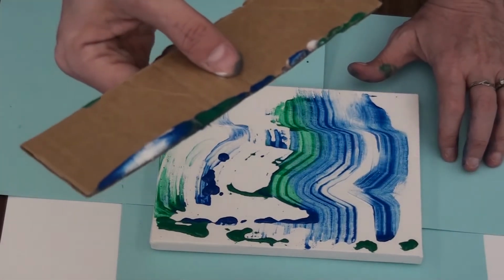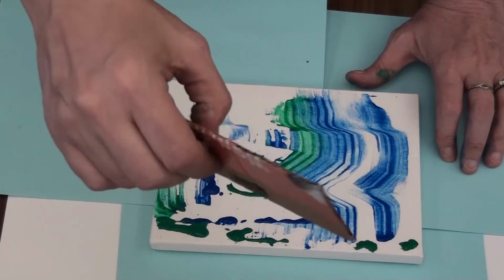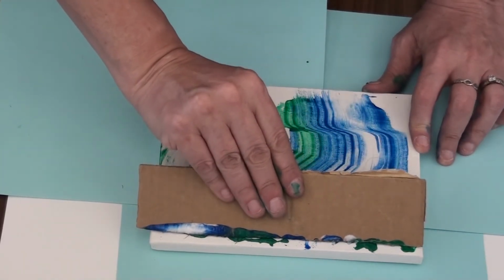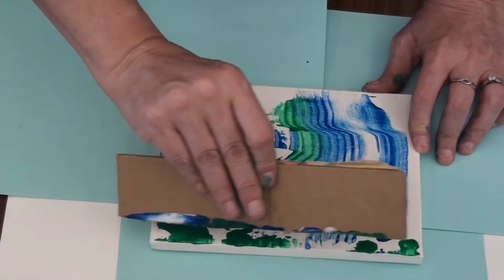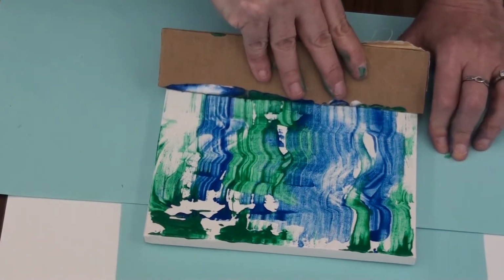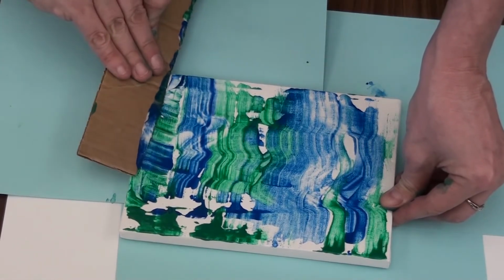Okay, now I can use the same edge if I wanna line it up, and some color mixing is okay, or you can always use the other edge of your cardboard. Either way is fine. The other thing you can do is you can kind of gently push this paint at the top up a little bit so that it gets to the top of your canvas. And then again, you can drag it down. You can also do the same on the sides. You might want to drag it out there.